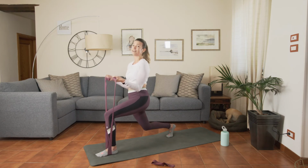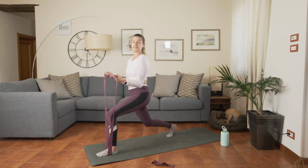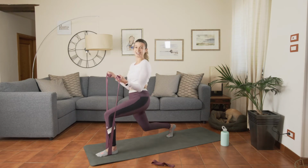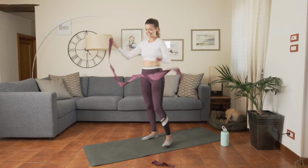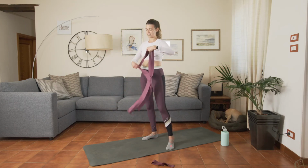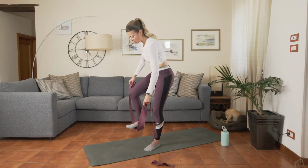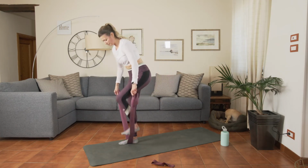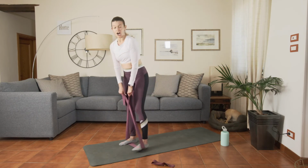Nice and deep, guys. We got this. 8, 7, 6, 5, 4, 3, 2, 1. Woo! Release. You guys, today we're gonna give some love to the back chain as well. So, I want you to step both feet in the middle of the strap. I want you to grab a hold of the opposite edge of the strap.